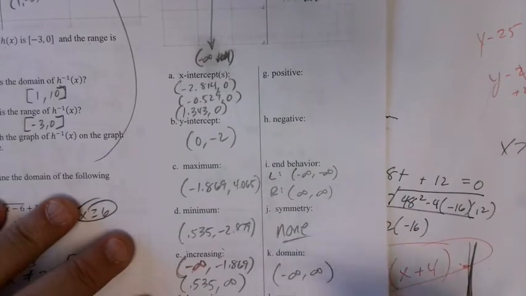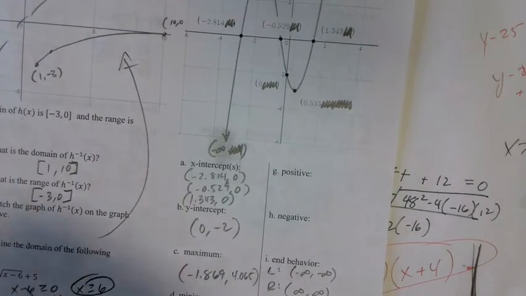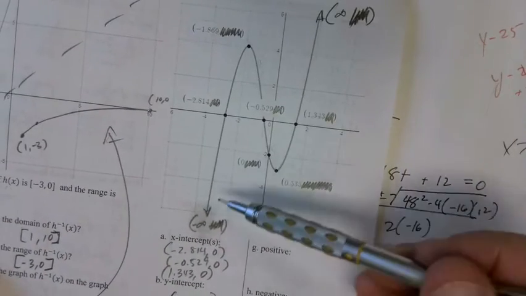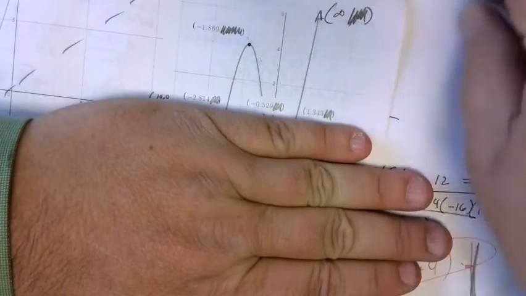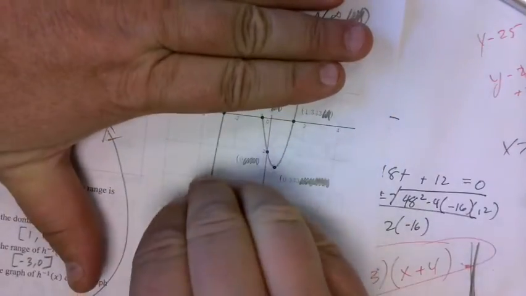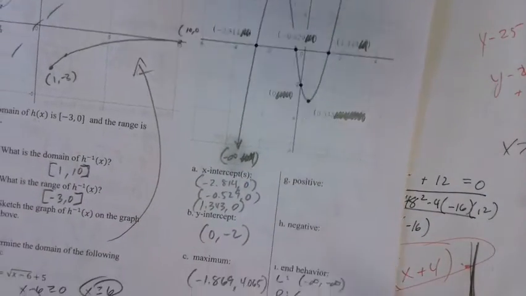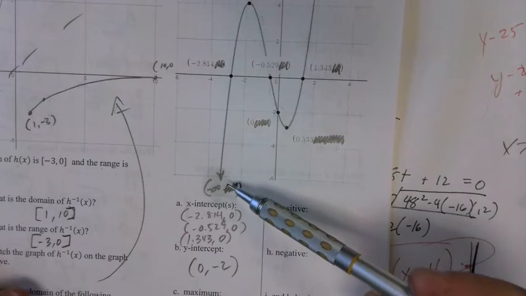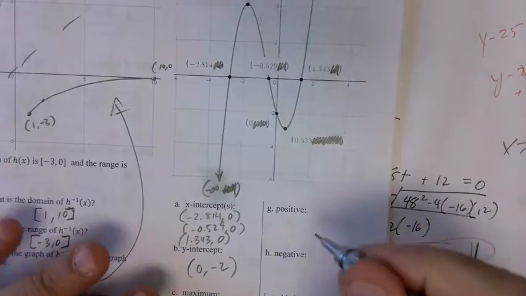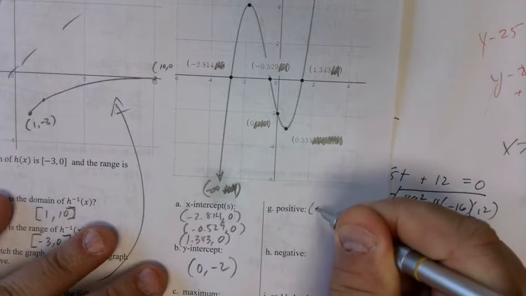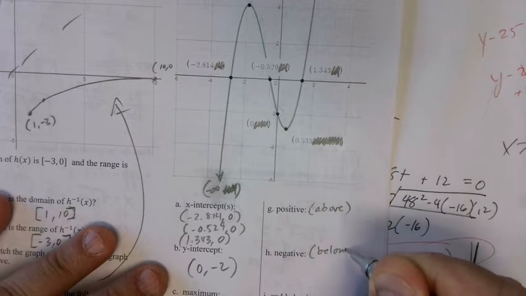Since you've already crossed out the y values, all you have is your x values. List them. Do the same thing with positive, negative. Start at the left. Remember, if it's up here, it's positive. If it's down here, that's negative. So start at the left end, right there, and ask yourself, is it positive or negative? Is it below or above? You could write above on positive, below on negative. That will help you remember.